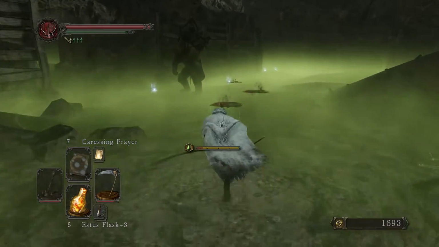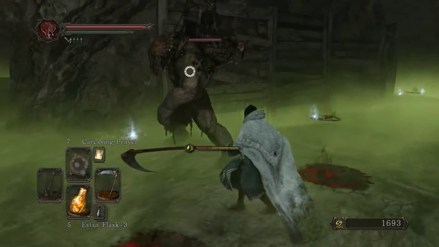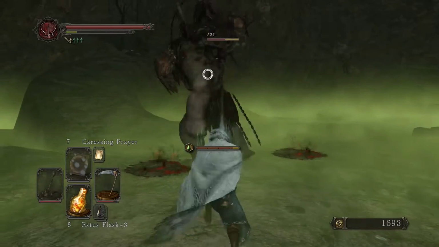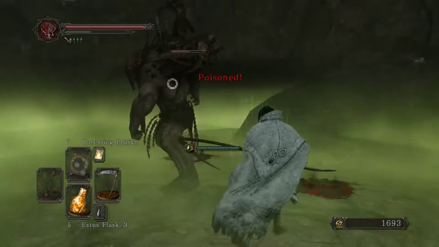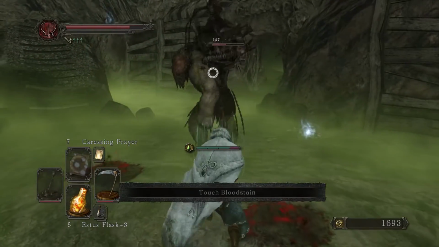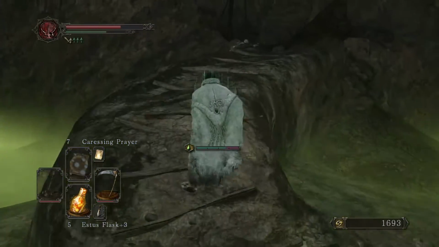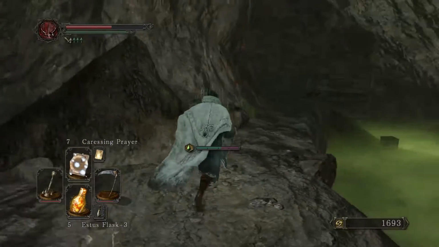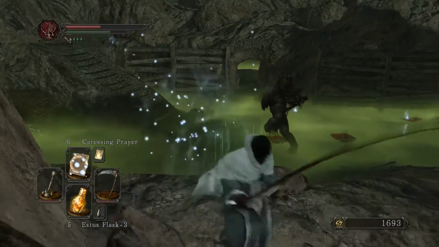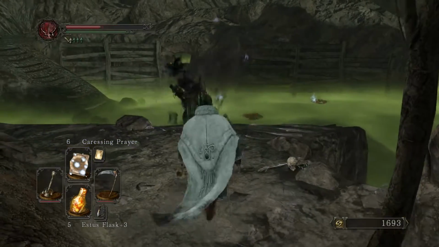Now, this large-looking guy in the fog is a dark magic giant. They are not especially threatening enemies. They move slowly, and their attacks are very highly telegraphed. However, if you get hit by one of those dark magic orbs, there's a good chance you're just going to die outright, so be very careful when engaging these guys.